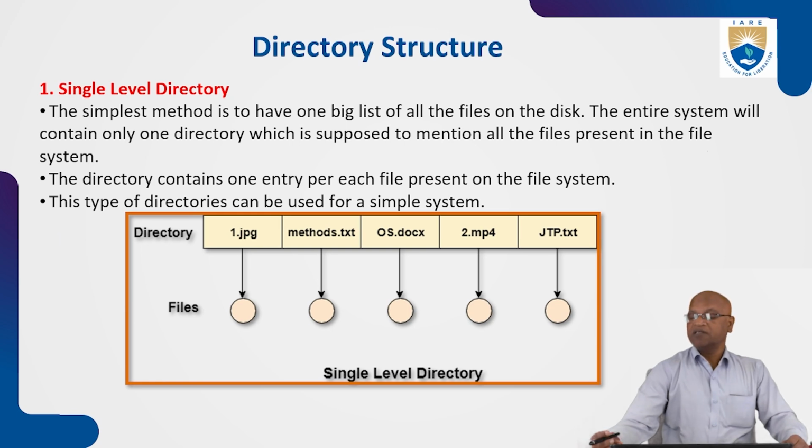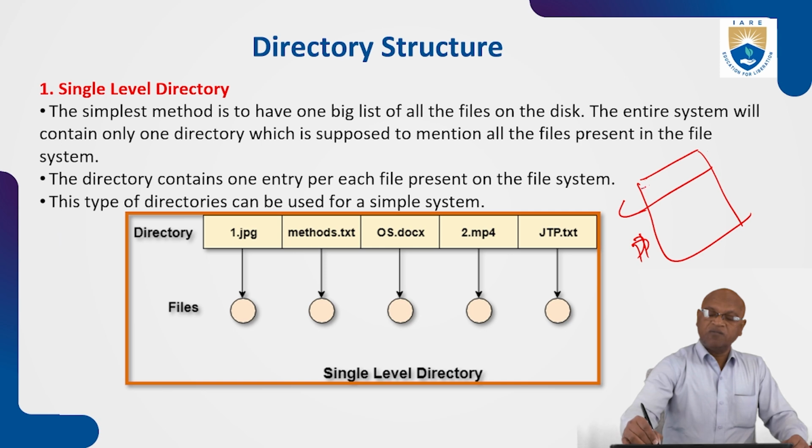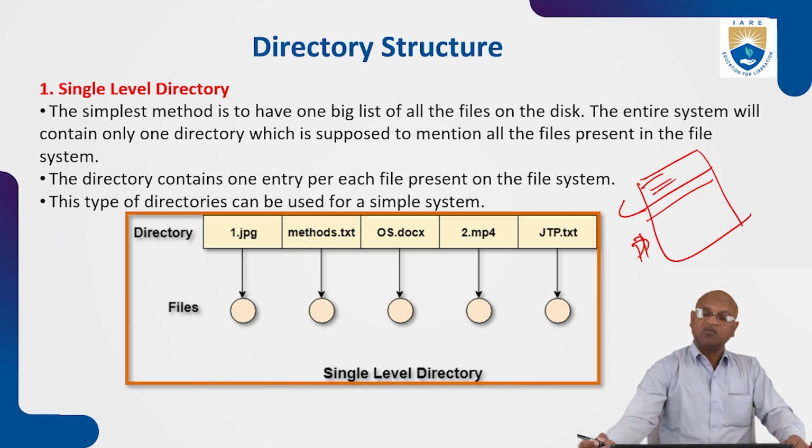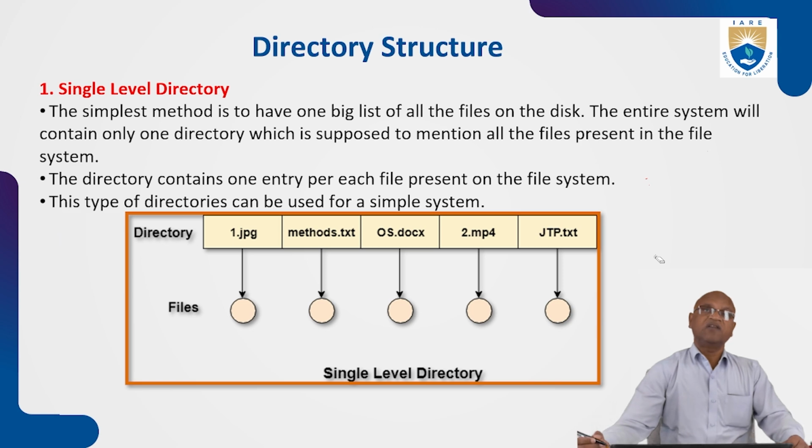Once the files are saved in the hard disk, there are disks, the C drive and D drive like this. Whatever files are available in the C drive, we maintain the directory below or above the C drive, and whatever files are saved in this drive will be maintained in it. That's what it means: the directory contains one entry for each file. Whenever a file is created, that entry is maintained in this directory. That is the index of the file, you can say.